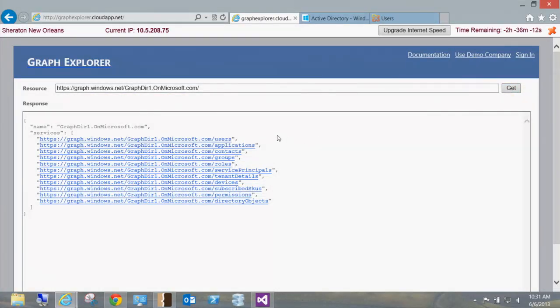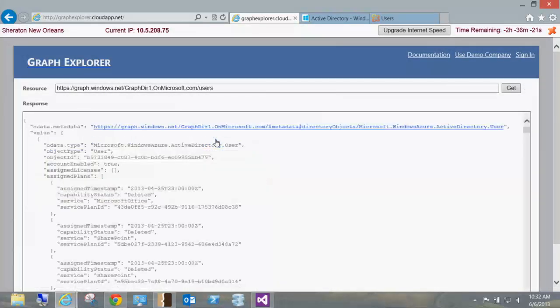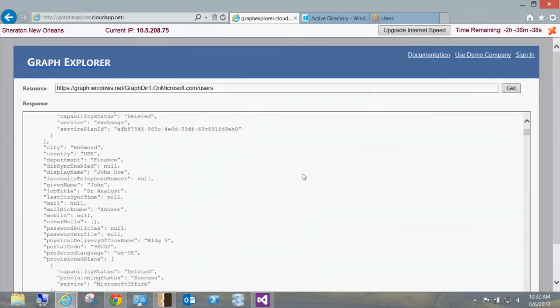And what comes back are the top-level references of the entity types. You can see them right here. And let's say I really want to go look at users. So I make that query. And down below, in the window below, is the JavaScript object notation format of each user. In this particular demo company, we have 28 users. And you can see some of the information coming back. And it's in a special format, and you can see some of the property types associated with this user.